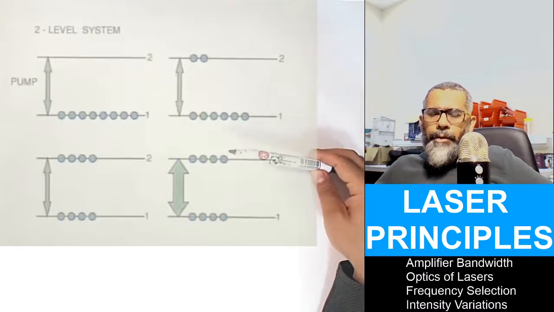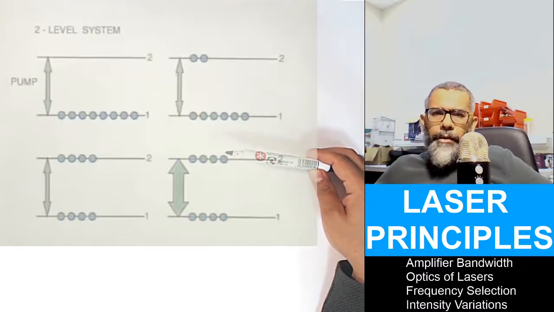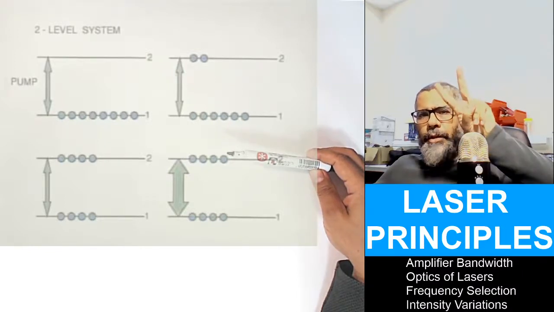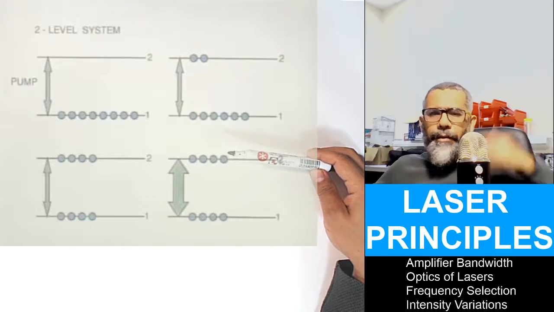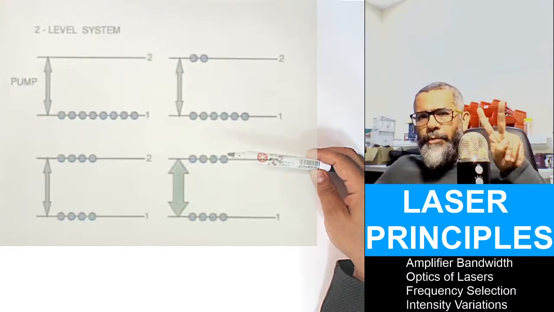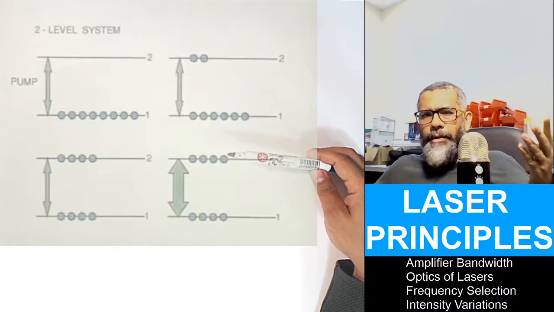Okay, so here there is an important second condition: if you have some medium of atoms which consist of only two energy levels, even if you have enough external energy to provide to your system, you cannot start lasing. Okay, this is very important. Even if you have enough energy, only with two levels of atoms, you cannot build a laser.